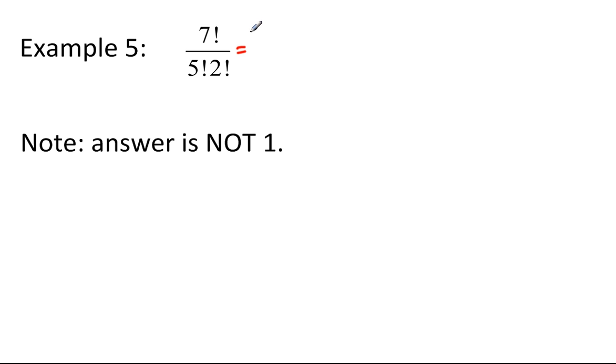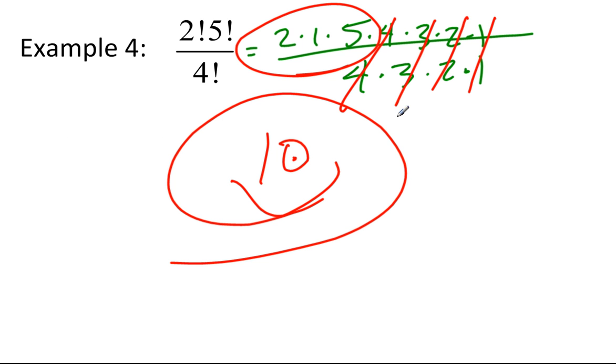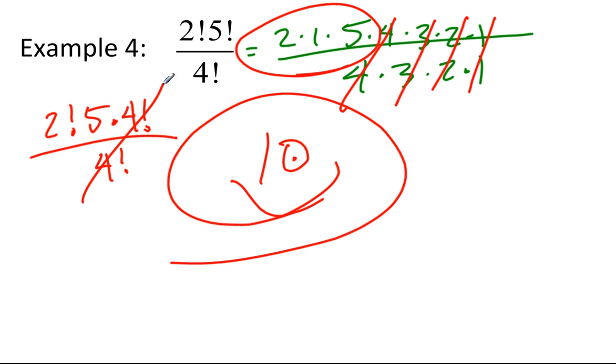It's a crazy mess. Now what you might notice here from this last one, once I got to 4 here, all the numbers are all the same, right? So it's kind of like I could have had 2 times 5 times 4 factorial, right? And then cancel these out. It's 5 times 4 and all the numbers below it. And then that divides by 4 and all the numbers below it. And then that kind of works.